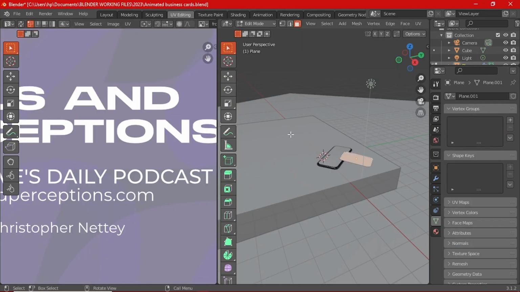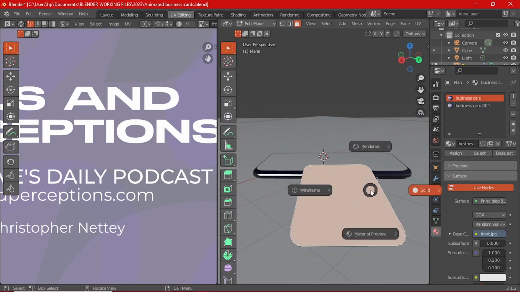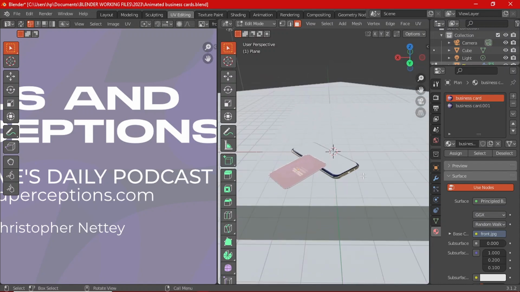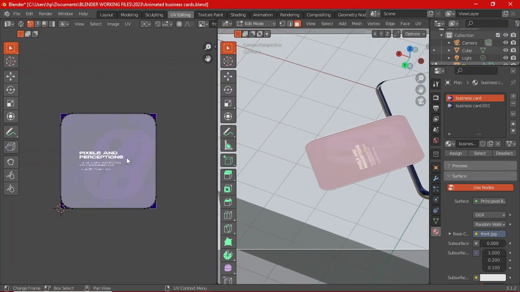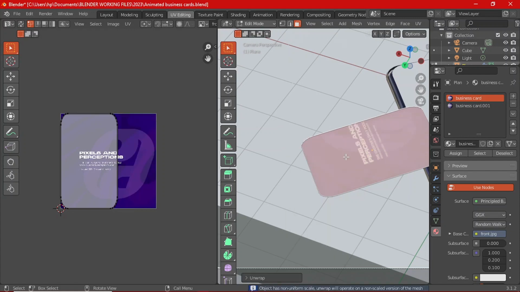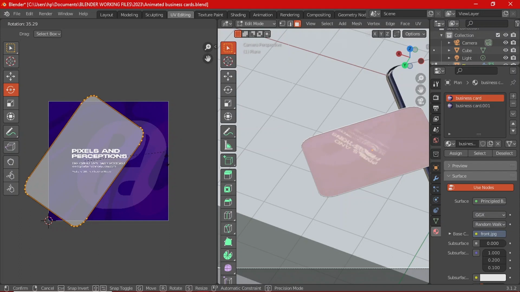All right, now let's come over here, and then with this material selected, let's go into the UV editing tab. While we are in the UV editing tab, you can move into the look dev or the material preview so that you can see what you are doing. So let me look in from the camera. Let me select the face. I haven't unwrapped it, so let me press U, unwrap.